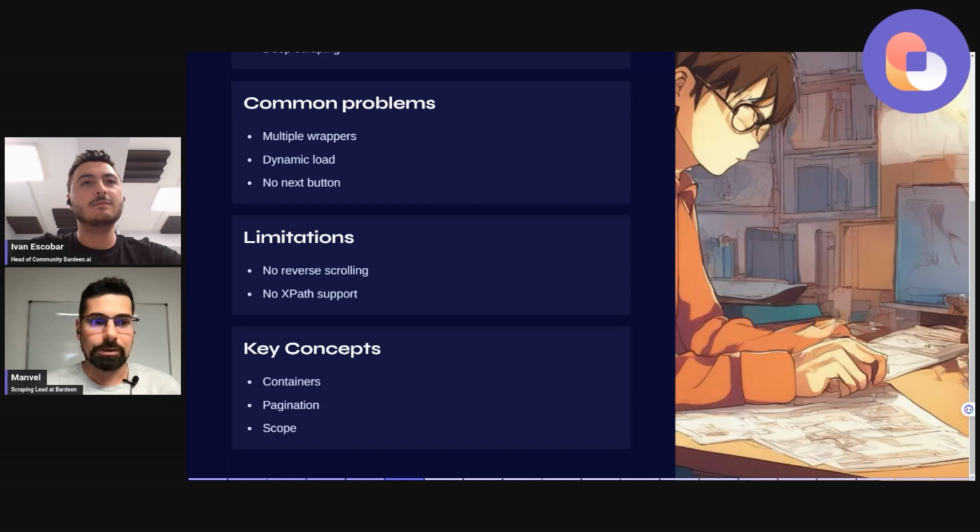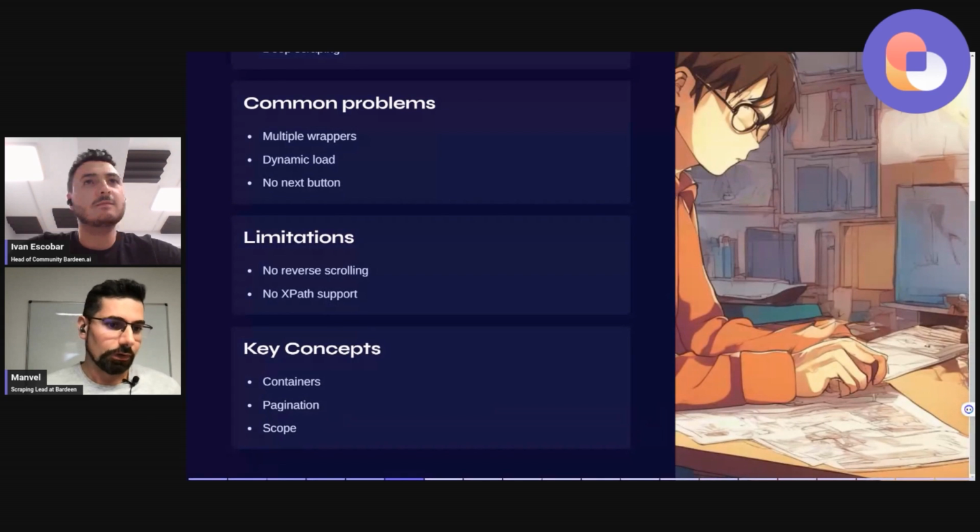For example, it can be a search result in Google, LinkedIn, etc. Pagination, I think the concept is pretty clear. Basically, we can get data from a page that has pagination. For example, you're searching for a company in LinkedIn, and there are multiple pages, and you would like to get the data from each specific page while paginating and scraping.